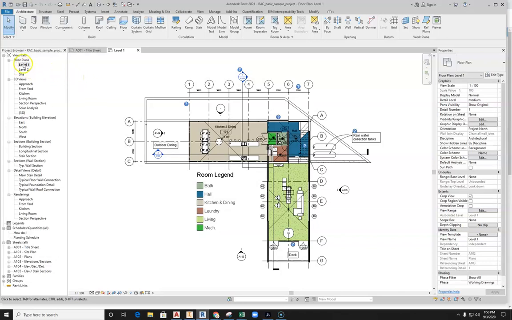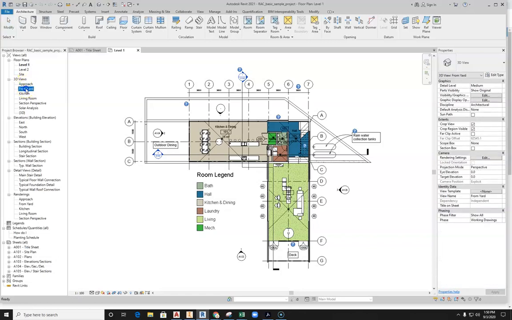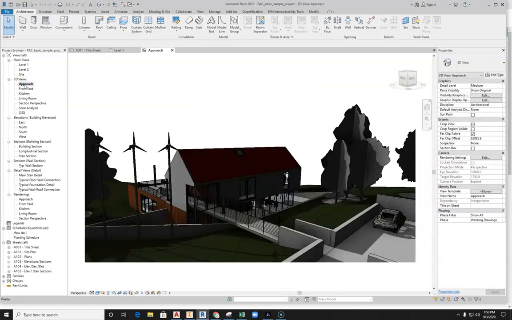Now, if I come down over here from floor plans in the browser and start working my way down, I have 3D views. So let's go to the first 3D view, which is called the approach. So double click on approach and it should open that view. Now, this is the approach that I guess would be from the street view, and you can see that it's fairly dark, and that's because if we look down at the bottom of the screen, we can see that we have shadows turned on.